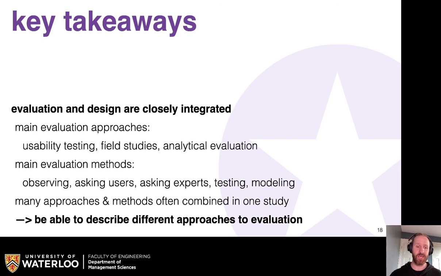There are many approaches and methods that are often combined in one study, and so you might find yourself drawing upon different studies and different techniques as you go about this process. So what you want to really do is have a tool belt, like a utility belt of techniques, to be able to evaluate what you need to, when you need to, during that design process. And we'll talk about that and give you those tools as this goes on.